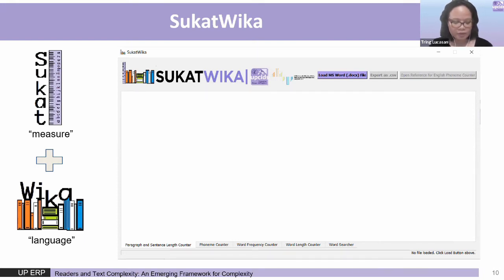As the AOA and corpus studies progressed, it was discovered that there were several instances where Sukat Wika would be of use. For the AOA work, the word search function of Sukat Wika helped refine the word list by locating words with the same roots. The same function was also used to identify common words in the AOA word list and existing assessments. For the corpus work, it not only also identified common roots, but was also used to list the different derivations of selected roots. For both studies, Sukat Wika determined word properties like syllable counts, phoneme counts, and frequency counts of words, enabling researchers to describe the phonological properties of text.